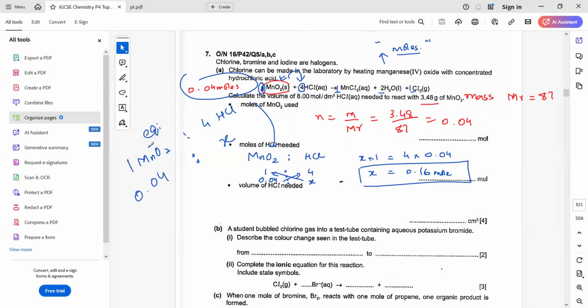See, Bushra, if you see the equation, MnO2 and HCl are basically reacting in this ratio, 1 mole and 4 moles. But we have calculated this much moles of MnO2 in part 1 here, so we need to find out the moles of HCl. That's what the question was, right? So we use this ratio proportion. We cross multiplied and figured X out, and that comes out to be 0.16. Take your time and let me know if there is anything that needs more clarity.